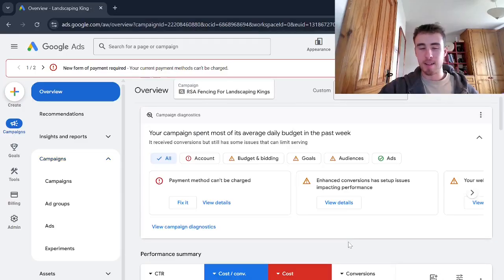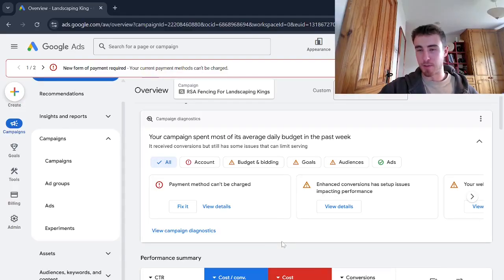Now, probably the most debated topic of all time inside Google Ads is which bidding strategy you should start out with. And it always comes down to maximize clicks versus maximize conversions. And based on the definition I gave of maximize clicks, you'd wonder why would you even bother starting with maximize clicks when we clearly don't want to get as many clicks as possible, and we obviously want to get as many conversions as possible. And we obviously don't want to optimize just for clicks when it's conversions that we want to optimize for the most.